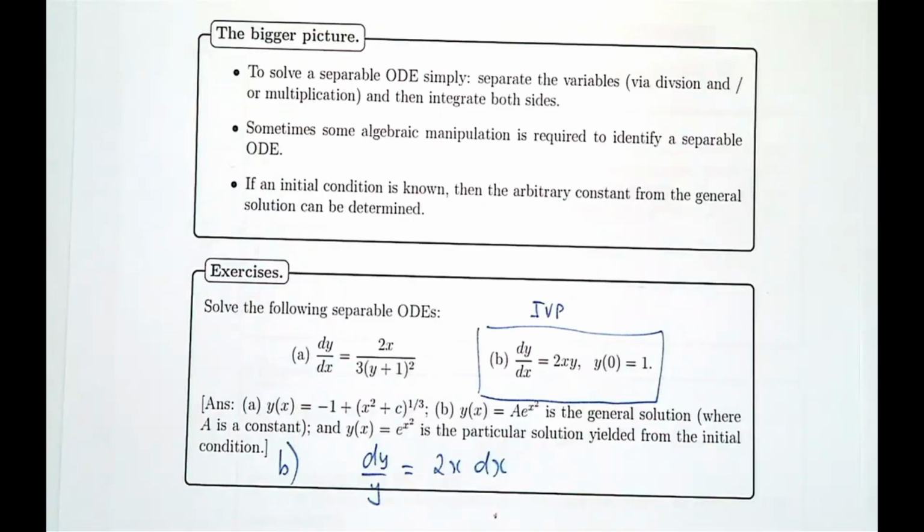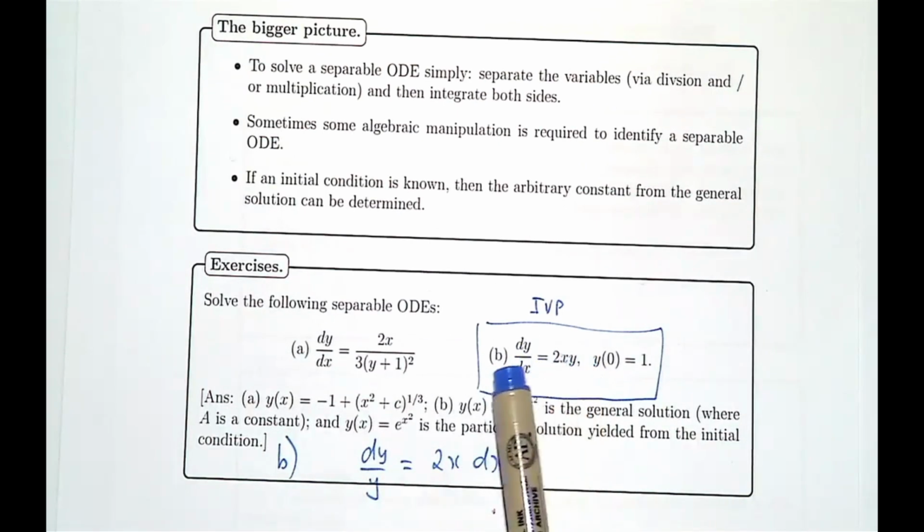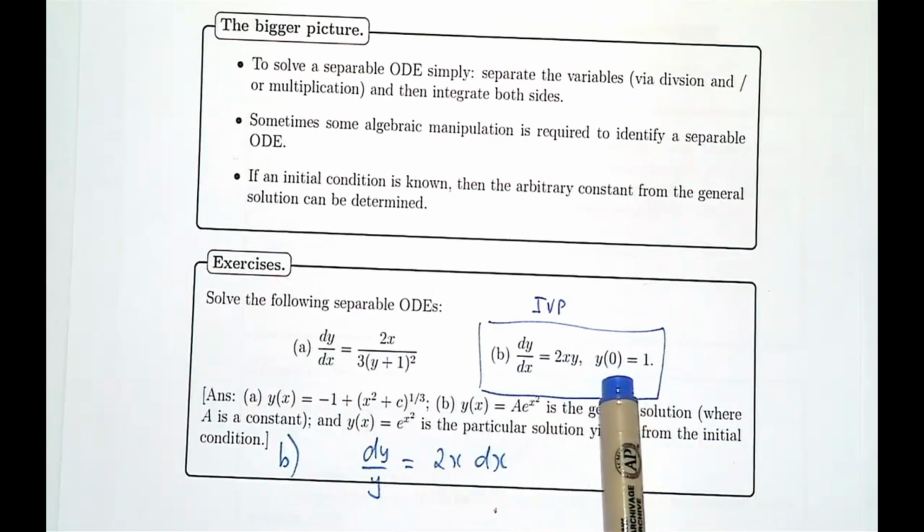Now, what are we assuming when we divide by y? Can anyone tell me? It's non-zero. Okay, is that okay? Well, let's do a sense check for the solution y equals 0. If I differentiate 0, what do I get? 0. And if I multiply by 0, what do I get? 0. So 0 is a solution to that, but it doesn't satisfy that condition. So I'm okay. 0 is not a solution to the general IVP. Just a little bit of housekeeping.